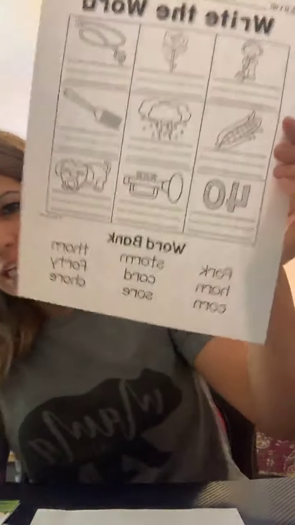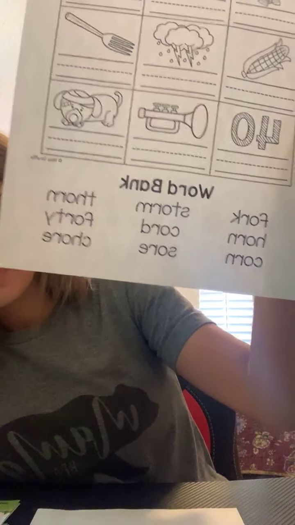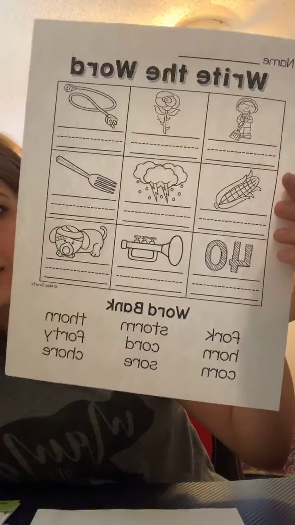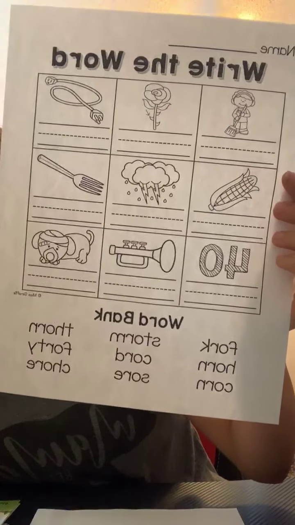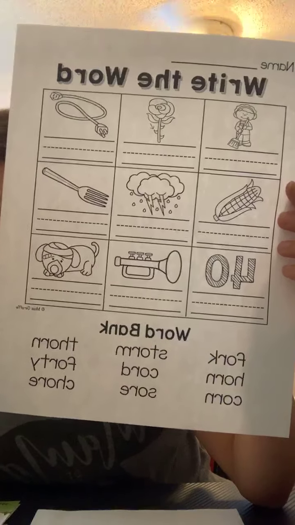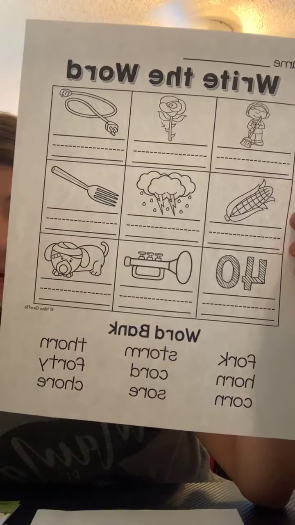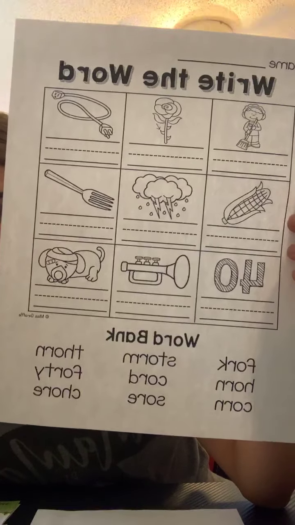On Thursday, the write the word or page. Right here, we had a page just like this last week. Your word bank is at the bottom. Again, letting them sound out as many of those words as they can, and then they write it under the picture. You see handwriting lines again. We use these a lot, really emphasizing, starting at the top, going all the way to the bottom with your letter. Again, if it's a lowercase a, it stops at the dotted line. If it's a lowercase f, it should be all the way to the top. So please make sure that you are reiterating those things with them as they're writing.